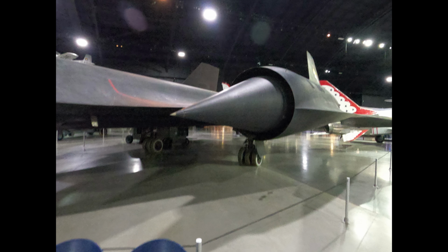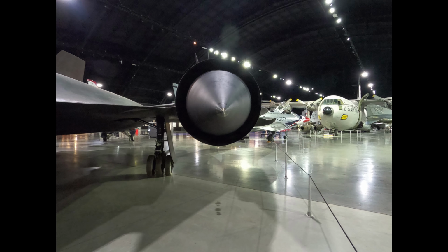So that cone up front would extract in or out, depending on how fast the plane was going, to put the jet engine in an optimal state for air consumption, I believe. That is all I can tell you off the top, and probably about all I can tell you, even if I read the description. I am not an aero guy or a jet engine guy. That's a cool picture.